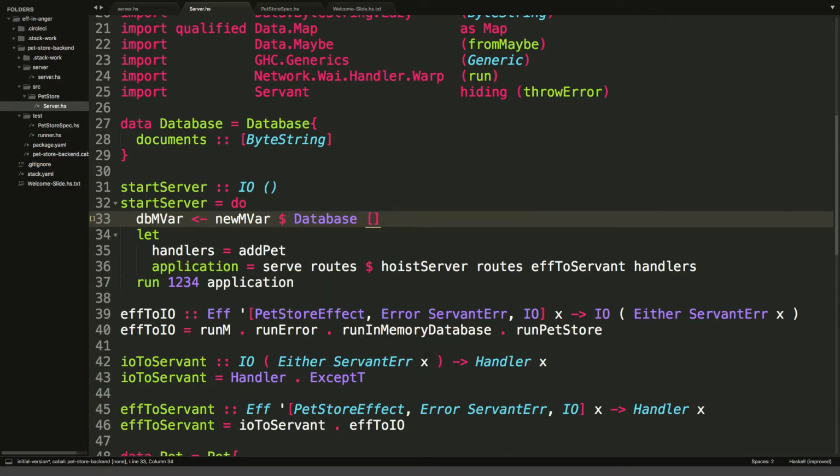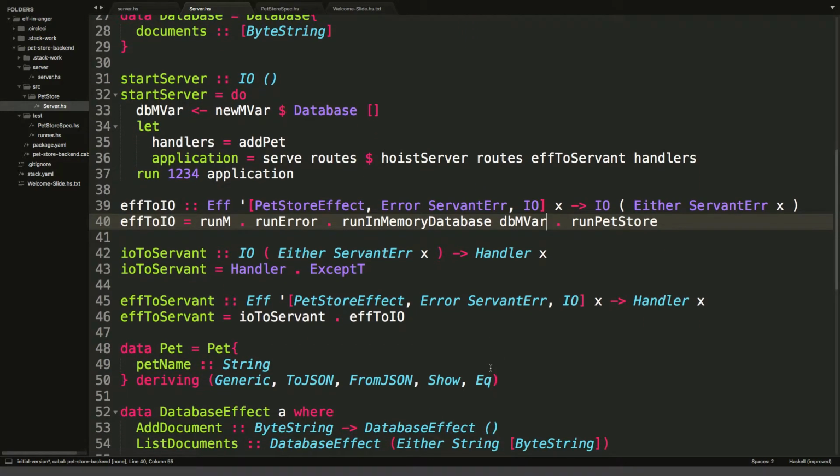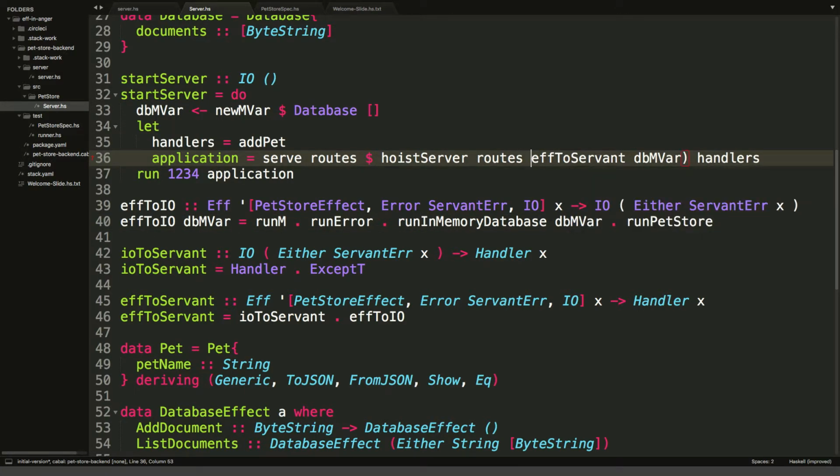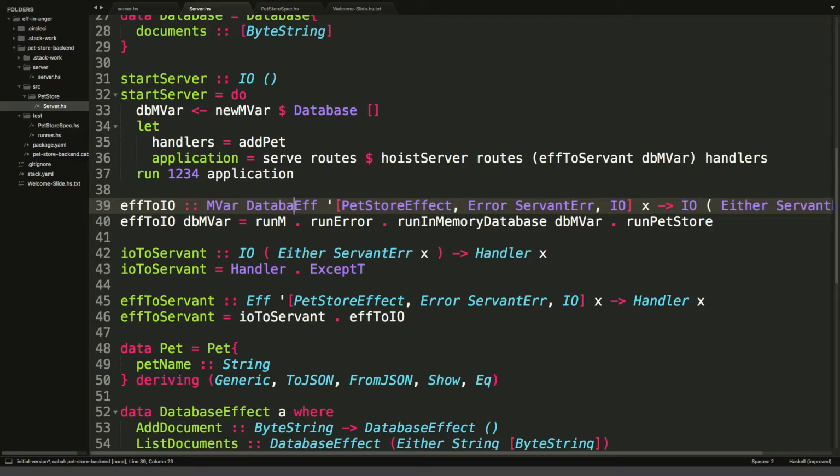And we need to pass that to our handler. Yeah, because the handler will need to access the database and update it, right? So we need to pass it to F2 servant somewhere. Right. So we need to do this and this and say it here, right? Yep. That now mvar database. Yep. And I guess we need some kind of mutation of something, because the app keeps running and you want to keep it around, right?